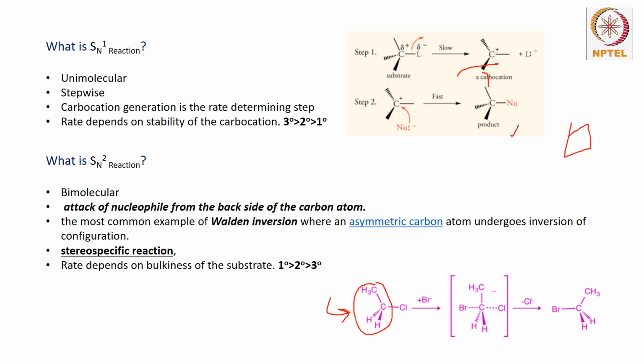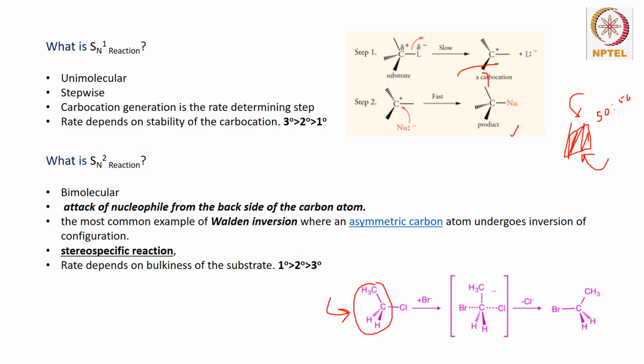This is just in the plane. Suppose this is like a paper. So the nucleophile can come from this side as well as this side in a similar way. So there will be a 50-50 formation, and when it is 50-50, the stereochemistry can't be determined. 50% upper attack, 50% lower attack. But in this case of SN2, selectively the attack will be from the opposite side of the leaving group. Okay, there will be no 50-50.